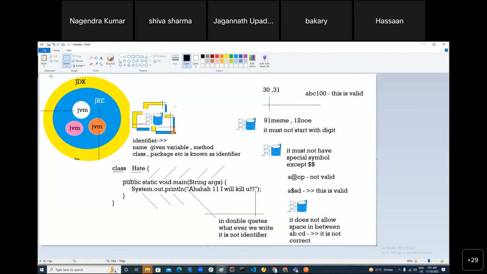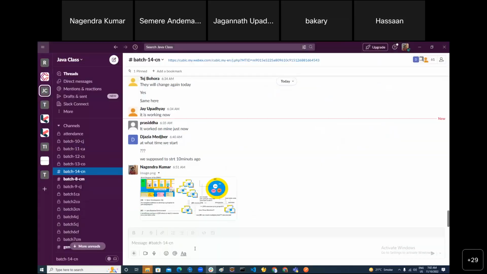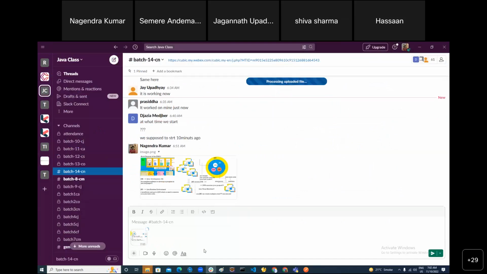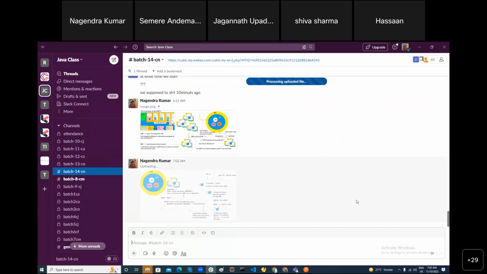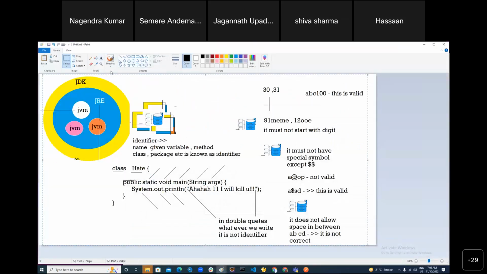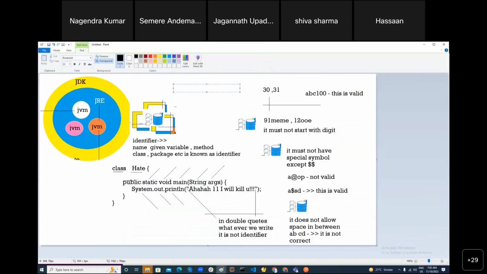Your next diagram is ready. So I'm making nice notes for you, right? What about underscore? Underscore can come. If you have two words like A, B, and you want to join them, only underscore is allowed. This is okay. Underscore can come.